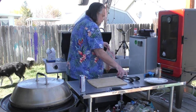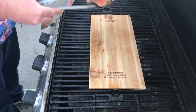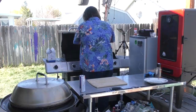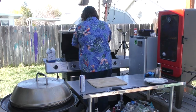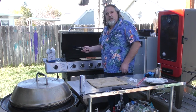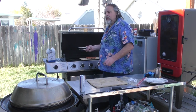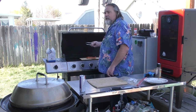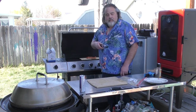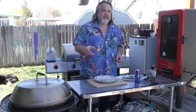Going to pour the marinade juice over the fish. This is going to take between 10 and 20 minutes, so I'm not going to bore you with the actual cooking. We'll cook it up and once it's done we'll try it out. It's been 18 minutes, I just checked it — it's done, it's time to take it off.